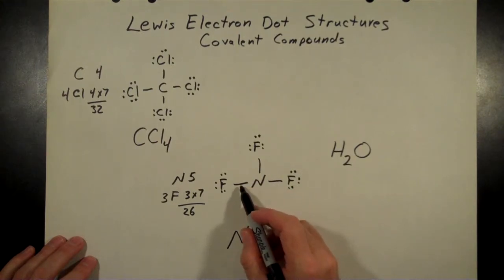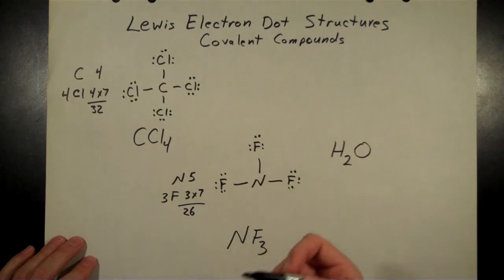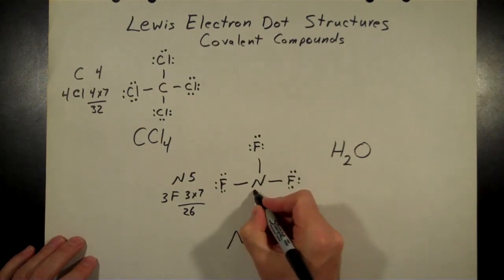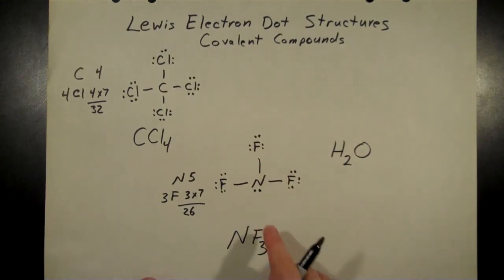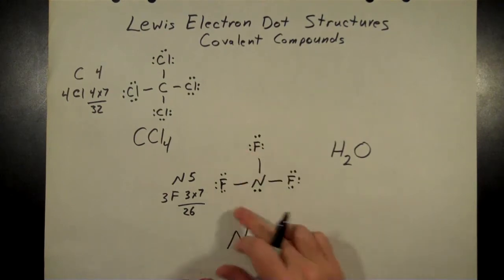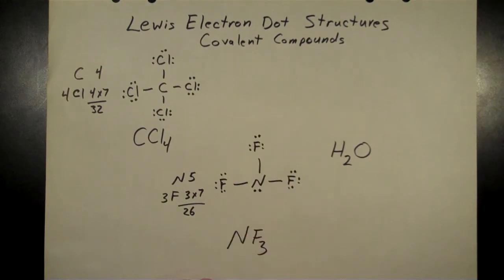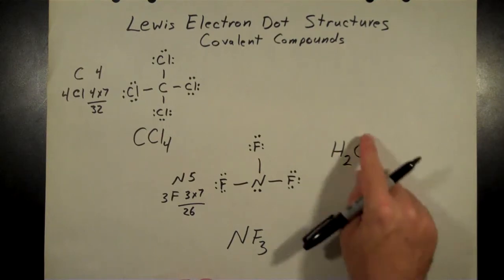Right now, that nitrogen has 2, 4, 6 electrons around it, so it works out. It needs 2 more electrons then, and that's what we had left to put in. So we put those in as a lone pair on the nitrogen. That's going to be really important when you look at the shape of that molecule. All right, and so that's the Lewis electron dot structure, sometimes called an LEDS, for the molecule NF3, or nitrogen trifluoride.